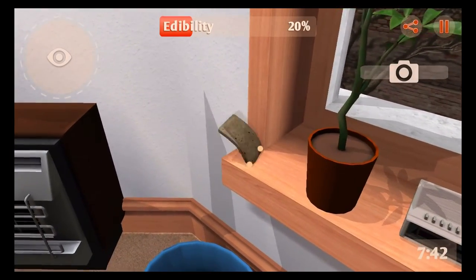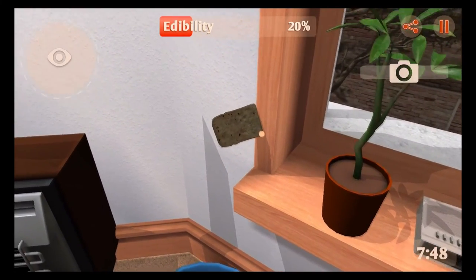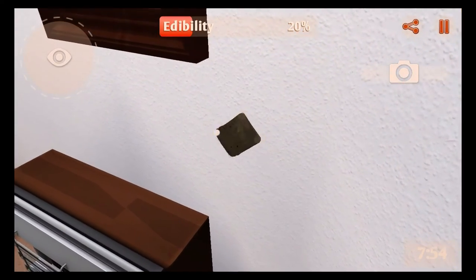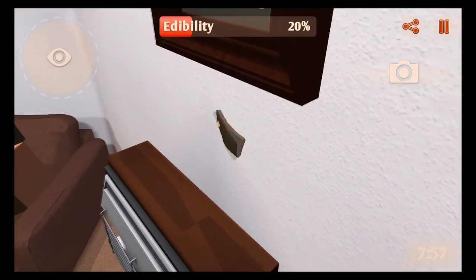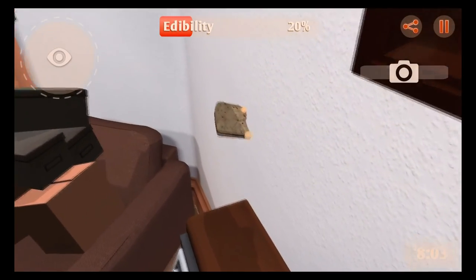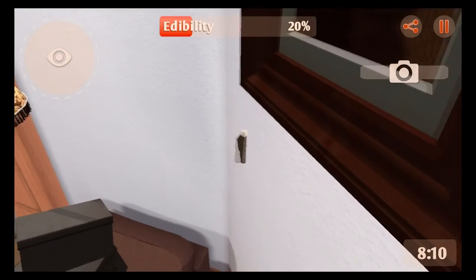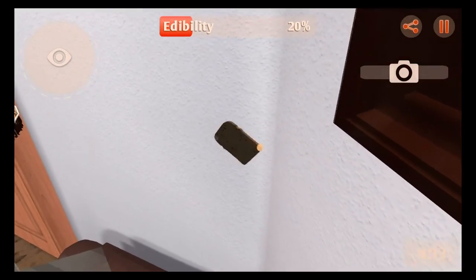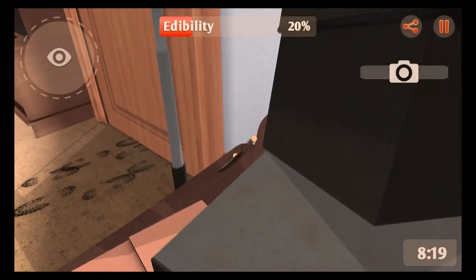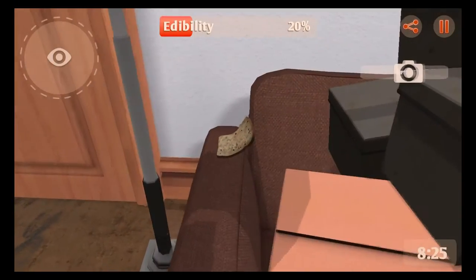Right. I don't want to do that. Keep turning. There we go. Maybe if I make my way to the door, I can get back into the kitchen. Maybe. So I've watched people play this game, but I've never actually played it myself. And I've never really paid that much attention. I know obviously the aim of the game is to get to the toaster. But I'm not sure if the toaster's in the room I'm... Grab onto something. If it's in the room I'm in. Oh, is this... No, I thought this is where I started. It's not, though.